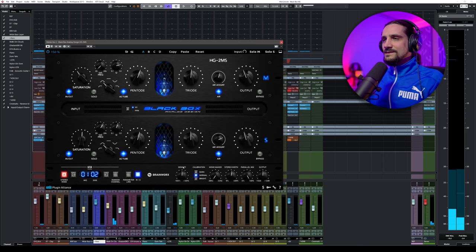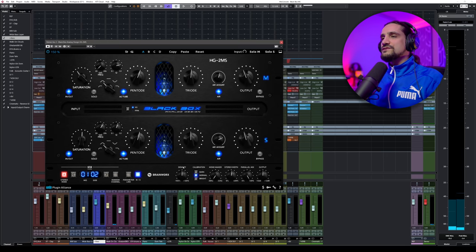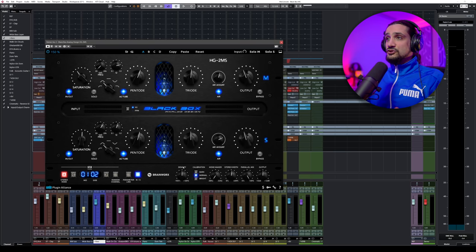And the density, as far as I understand, drives the tubes more. You get a thicker sound, but it doesn't really change the overall volume, which is great. Let's have a listen.